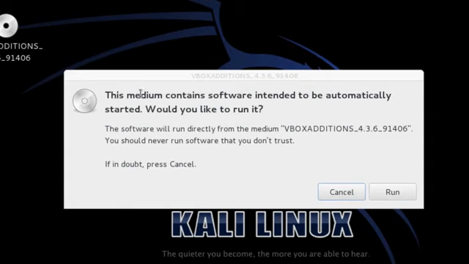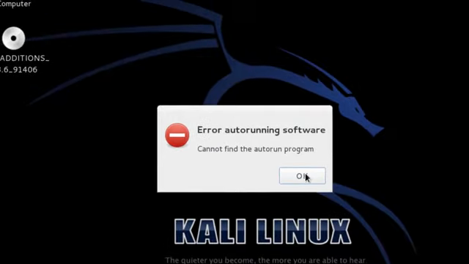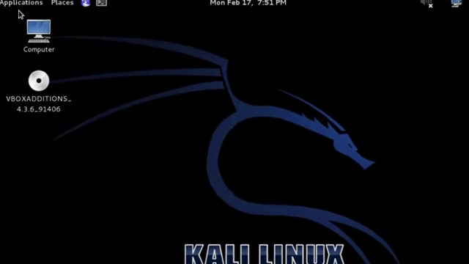And up comes a question: this medium contains software intended to be automatically started. Would you like to run it? I'll just click on Run. Error auto running software. Cannot find the autorun program. So let's just click OK.